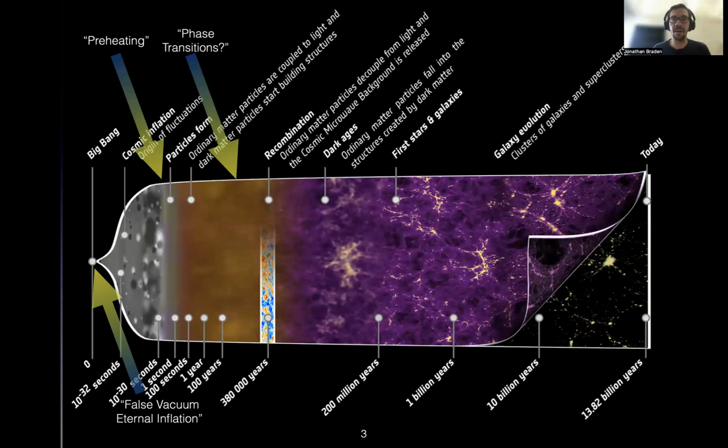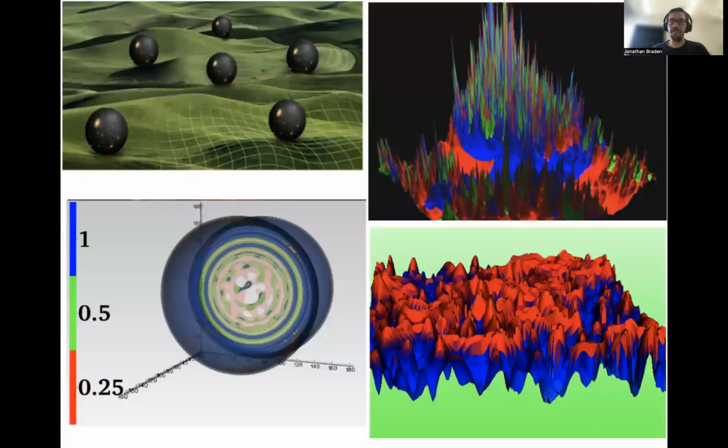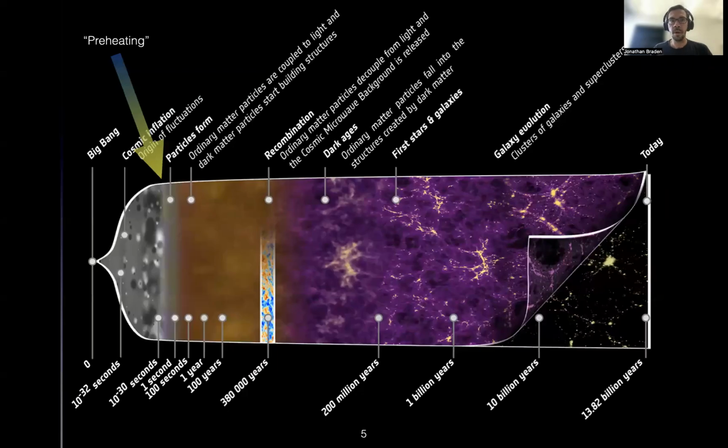Okay. All right. The key feature of all of these epochs that I just reviewed is that they're very, very nonlinear, okay, and non-equilibrium, and non-perturbative, and they involve quantum fields interacting with gravity, okay? And so these are the kind of things I really am interested in. Like, how does nonlinearity affect the evolution of the universe, okay?